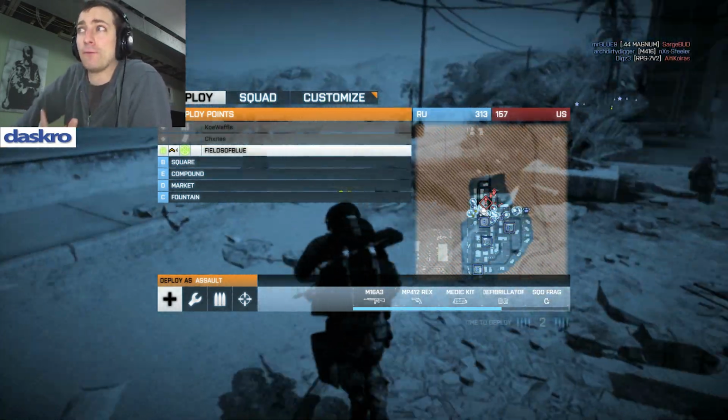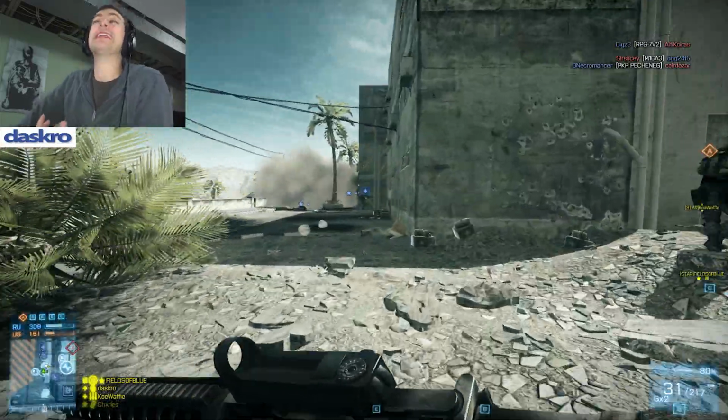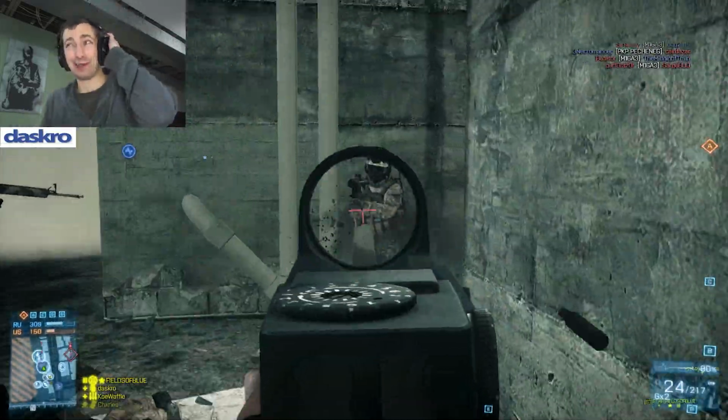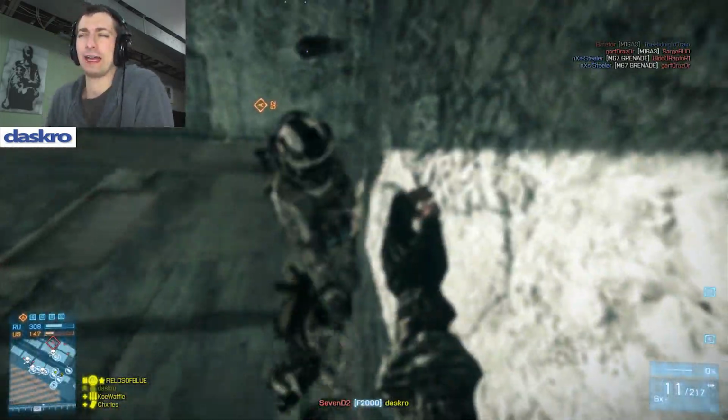313 to 159, we're doing really good for ourselves. Again, we're just holding our lanes. That's all we need to do. Smoke push down right side. So even though I may have lost a ticket and I may not have gotten a single ticket, ooh, that was a lot of guys.